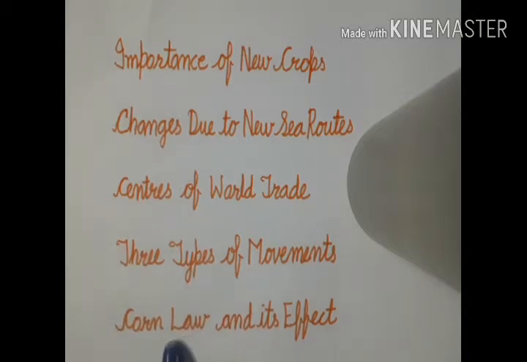Students, after the abolition of the corn laws, food could be imported at a cheap rate. Thus, vast areas of land were left uncultivated, and unemployment increased. So they flocked to the cities for jobs or migrated overseas. This also led to a lowering in the living standard, and there was social conflict.